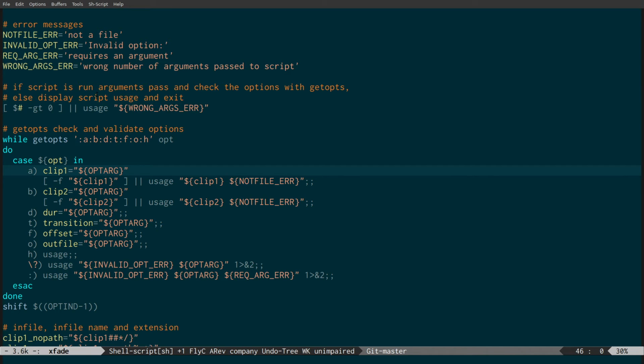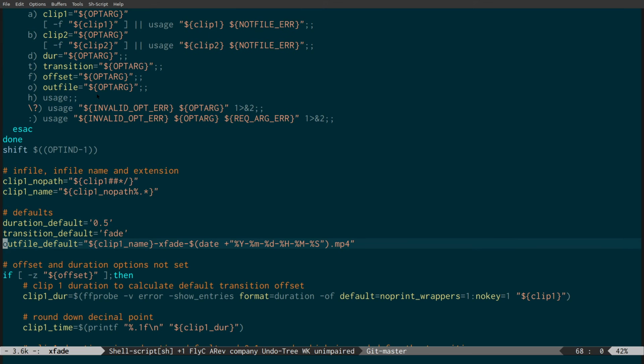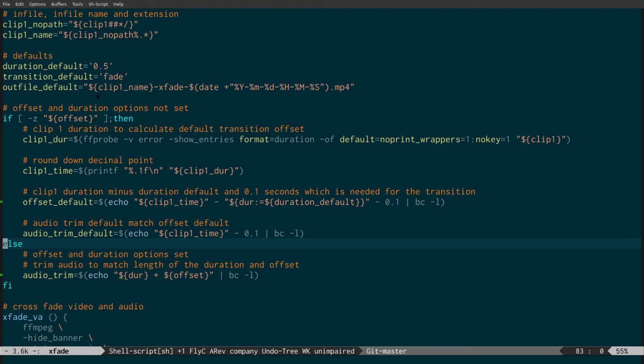So clip one's going to be equal to whatever you pass in after -A. Clip 2 is going to be equal to whatever you pass into -B. Okay, then we've got the in-file name without the extension. We set the defaults. We do the checking to see if the offset's been passed in.